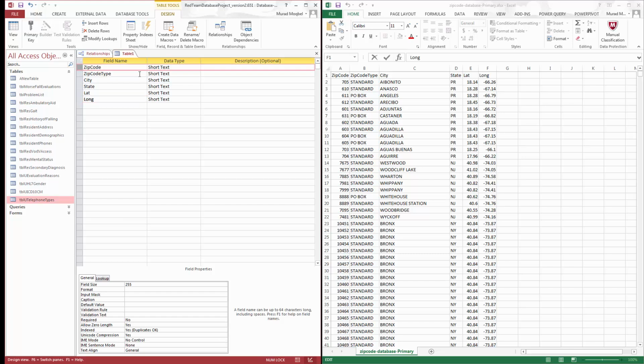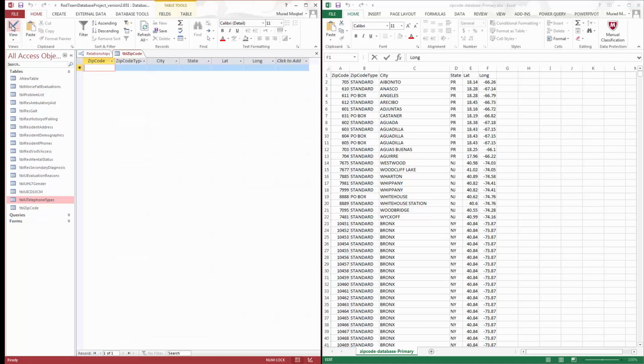All right, so now I will need to select zip code. I will use the zip code as my primary key. And then I will save this table, and I will give it a meaningful name. I'll use the abbreviation TBL for the naming convention, then zip code, camel case. So now it is done for me. I will save and close, or I can populate it right away. So let's populate it before I close it.